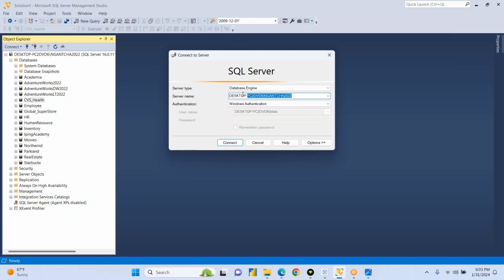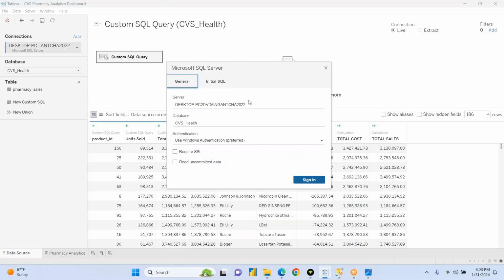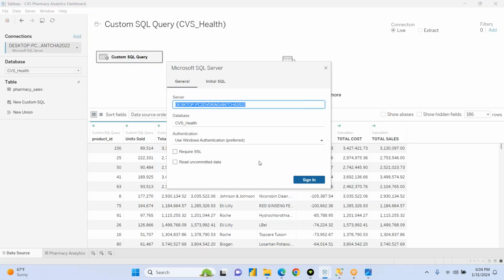That's the same information I'm using in Tableau to connect to that same server. So SQL Server Management Studio is connected to this server. I've also used Tableau to connect to that same server.